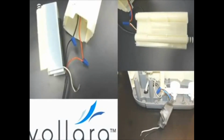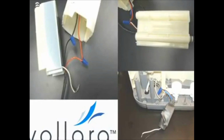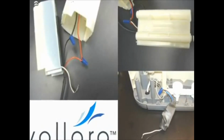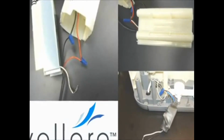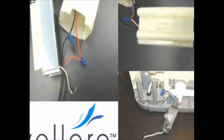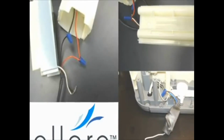And all of the wires were connected using basic twist cap wire connectors, which are not supposed to be used anywhere near water, but were located in the direct proximity of the water flow, creating a potentially serious electrocution hazard. As is often the case in life, it's not what you know that will get you, it's what you don't know. Well, when it comes to Valara, now you know. That's enough about them. Let's get back to discussing the surface area.